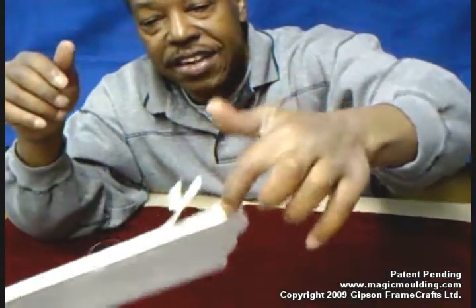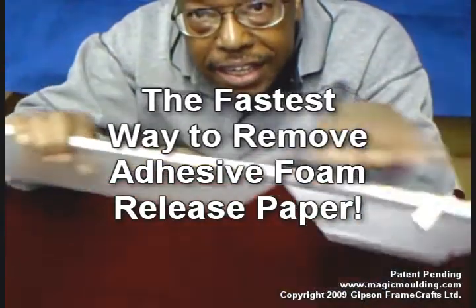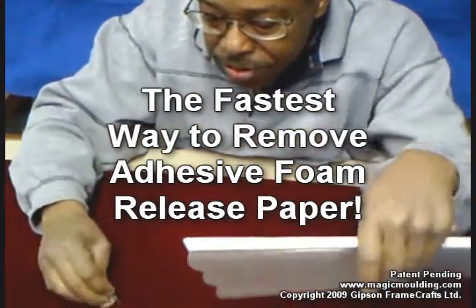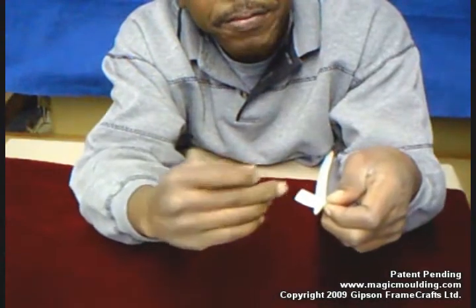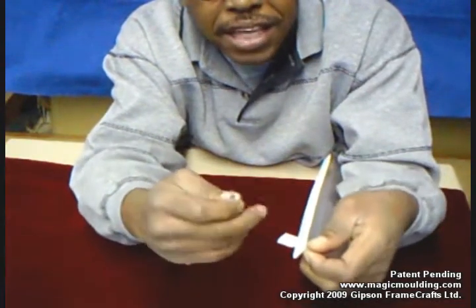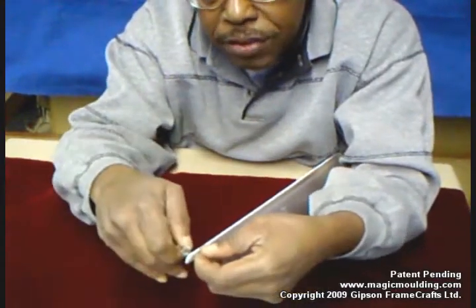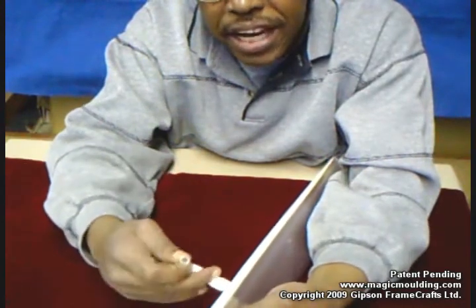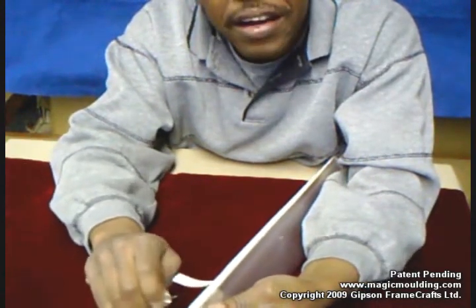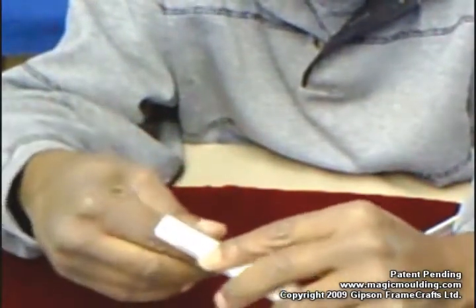There's lots of adhesive underneath there. The absolute easiest way to start the adhesive is just take an ordinary push pen, safety pen, or any kind of pen and just poke it through the release paper and pull it up. That's got to be the fastest way, because normally we're pinching at it. If you just poke it through, it'll peel up — all it did was nick the adhesive right here. Poke it in and pull it up. That's got to be simpler than trying to grab it with your fingernail.